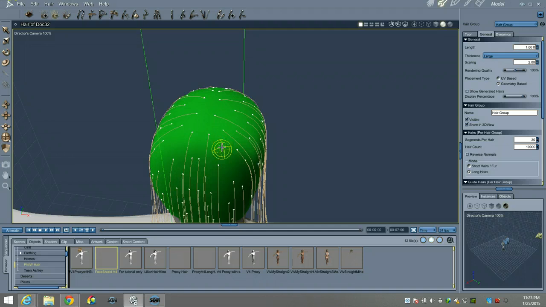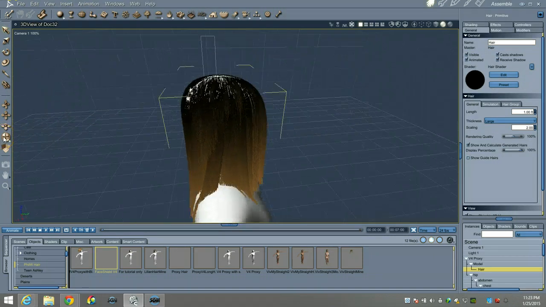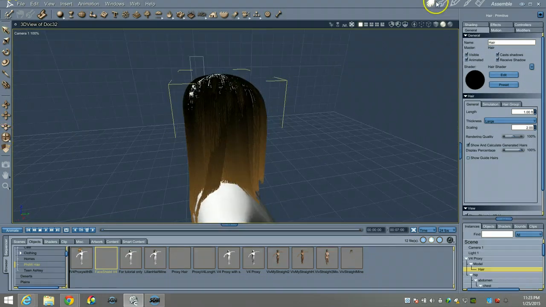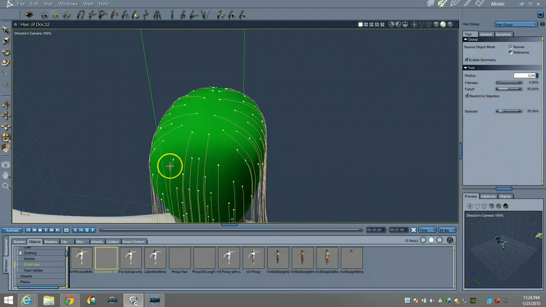And I shake it around a little bit to say, hey, look, I really want this to be really thin right here. But what I found was it doesn't work that way at all, and it won't thin it out. Well, it did because I accidentally got over the guide hairs. Let me show you how it really works, though. It's all keyed to the guide hairs, which I didn't think would even matter. If you scrub it over the guide hairs, see how I've got it at a strength of 25, it'll increase. Well, I really took that way down there, but if you just lightly click it, you'll see that, I don't know how apparent that is, but it's actually making the guide hairs thinner.